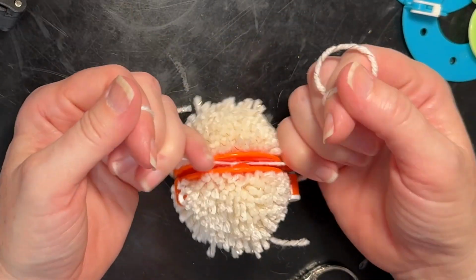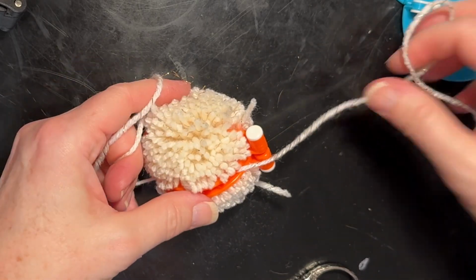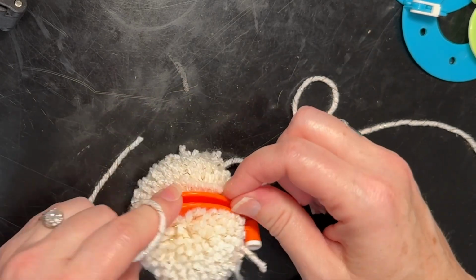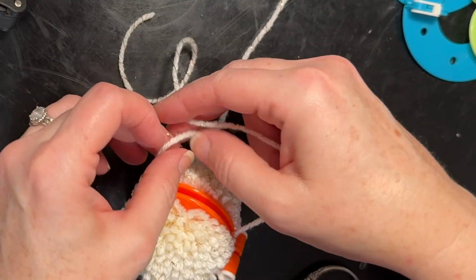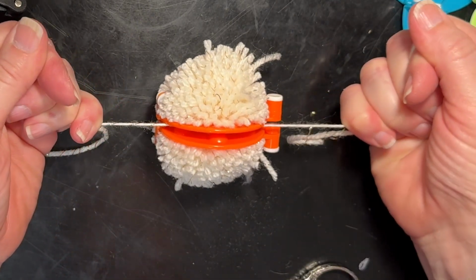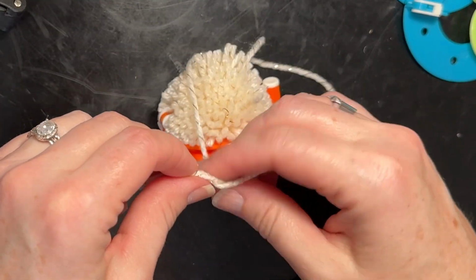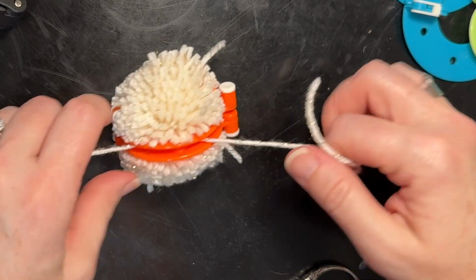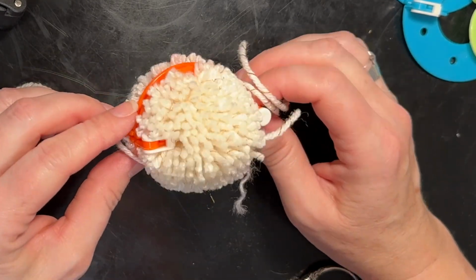pull that down tight. Some people like to add glue. I don't add glue. Then we'll go over to this other side and do the same thing again. So right over left, and then left over right. Now at this point, I feel pretty confident that that's tied in pretty good.